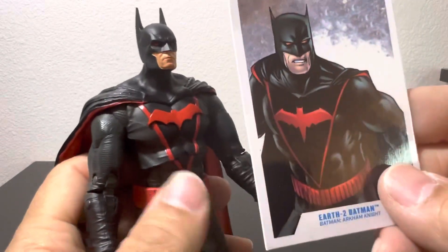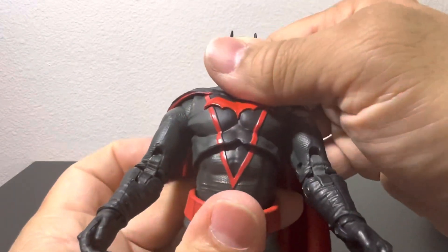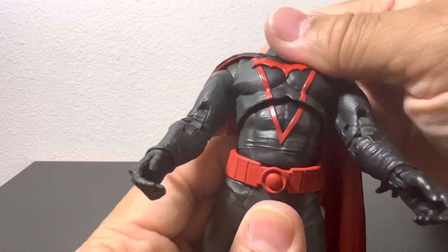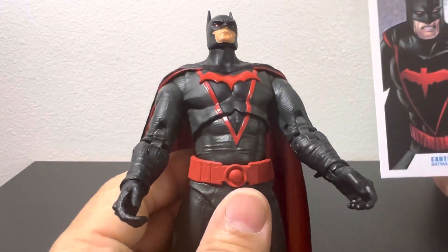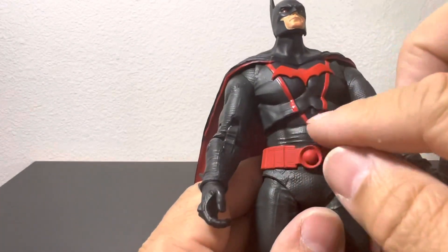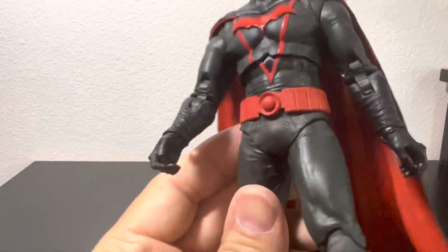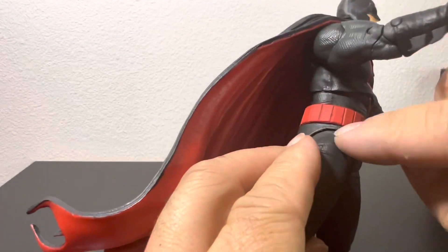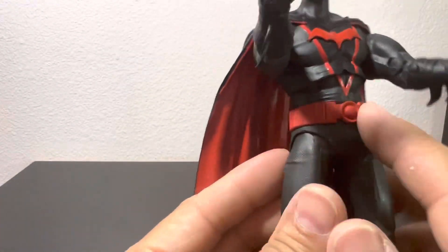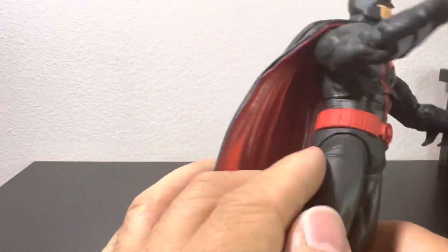The one thing I don't like is the chest detail — they did not match it up well at all. If you want to have it match, you have to literally arch him back, and that gives you the best alignment. If he's standing straight, it just looks lazy — they could have done it so that when you arch it back it matches up with the lines. Another thing I find weird is the utility belt. I kind of like it, but they should have integrated some black around it — it would have looked a lot better. Everything else is glossy; even the cape has a better glossy finish than the utility belt.